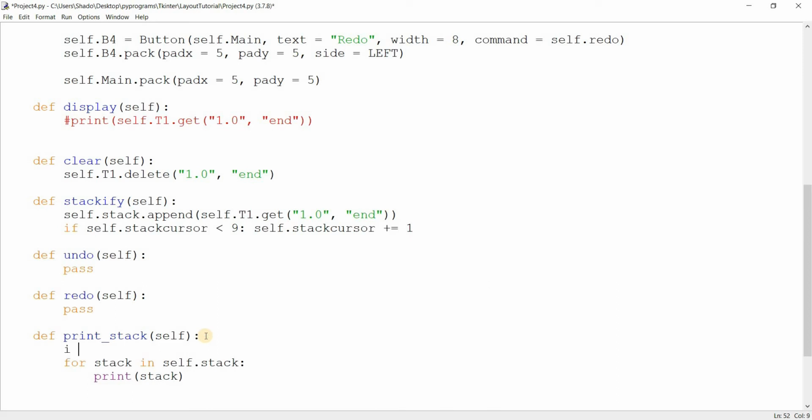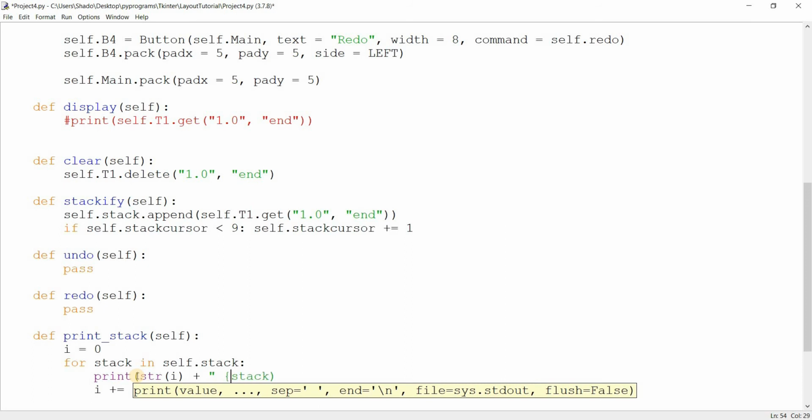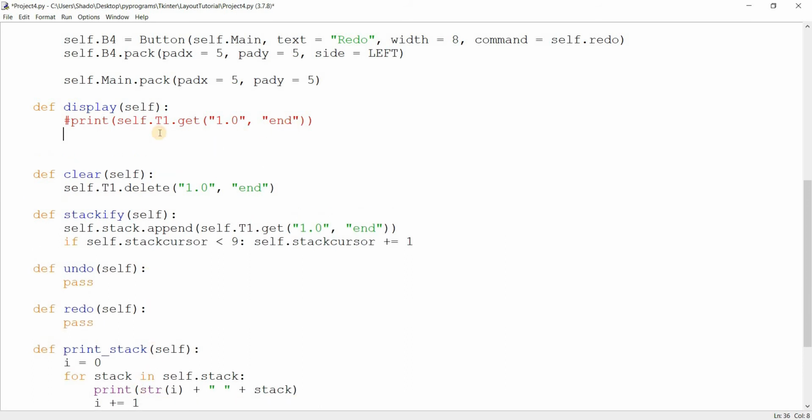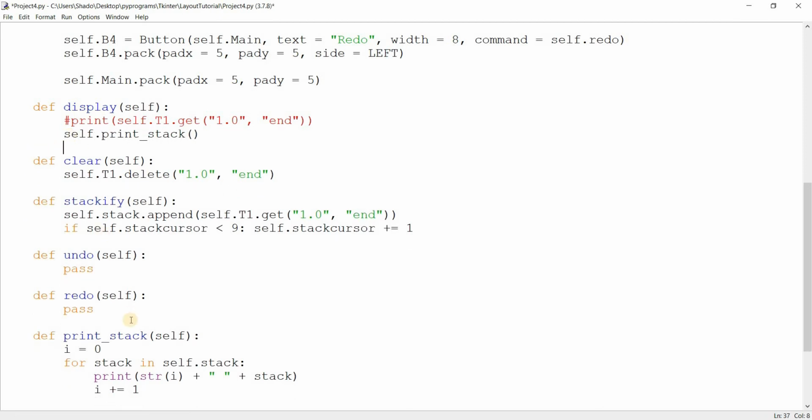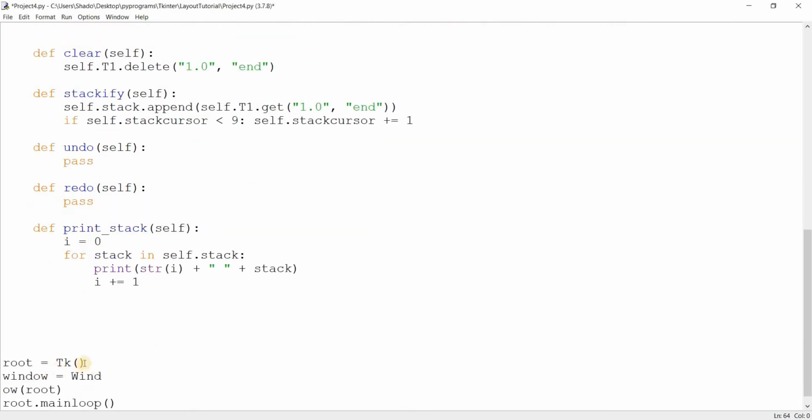Just so that you guys have an easier time with this, I'm going to do this for you. What I'm going to do here is swap out the display function and put this over here temporarily, because I don't want to create a whole new button for this function. There's one more thing we need to do before we get to see our stack in action. So let's go ahead and do that.